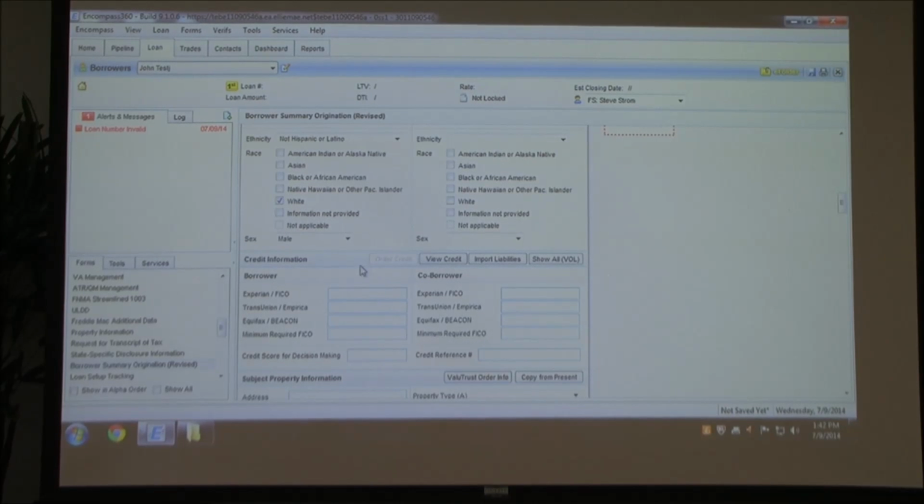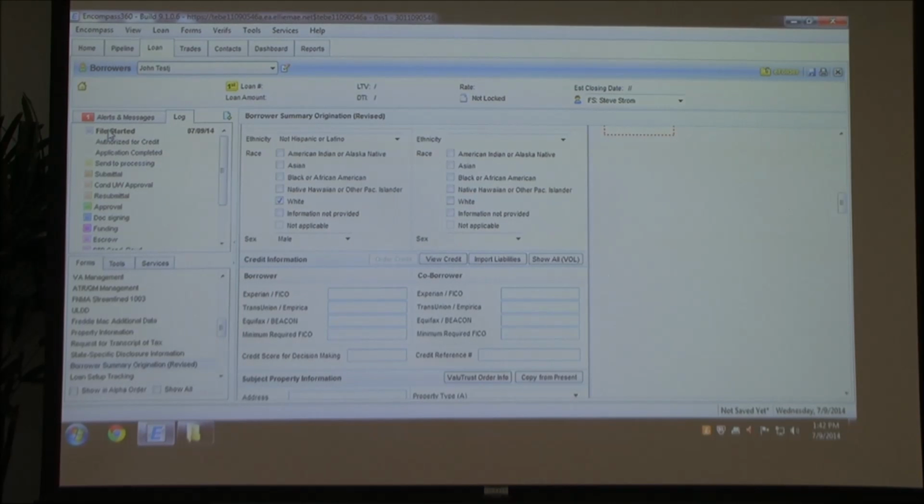The reason is because I have to designate that I have been authorized for credit, and I would need to save it. So you will notice up here on the top left section, there's a section entitled the log. And the log is just a natural progression of a file.